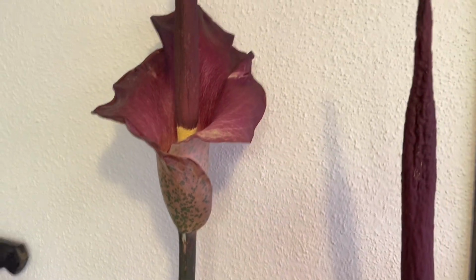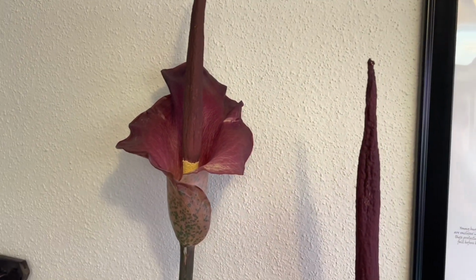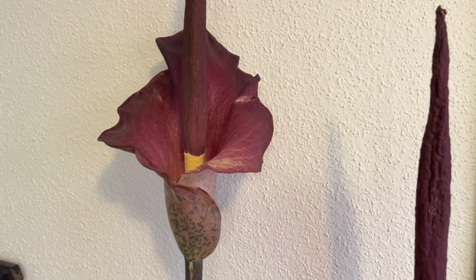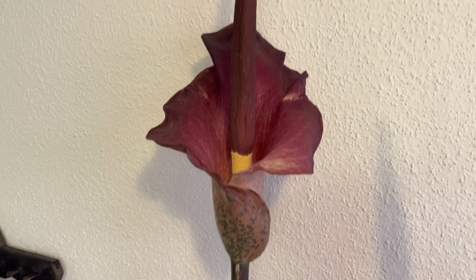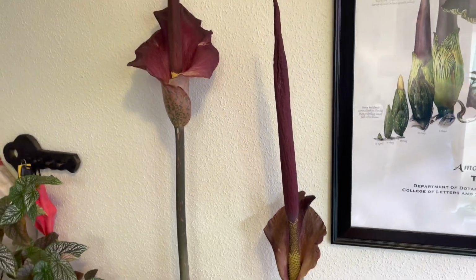If I was to take a thermal imaging camera, I'd be able to detect the actual heat, because these plants are thermogenic, which makes them really fascinating as a mechanism to release odor. They have that strong odor, and they also have a heat to help release that smell and draw flies and other beetles which pollinate it. So you have these two forms of konjac.